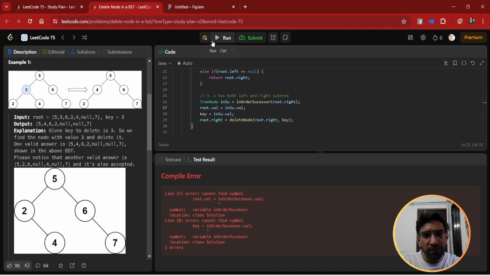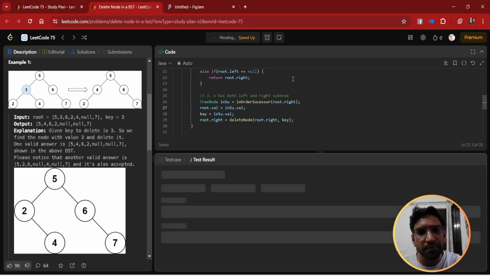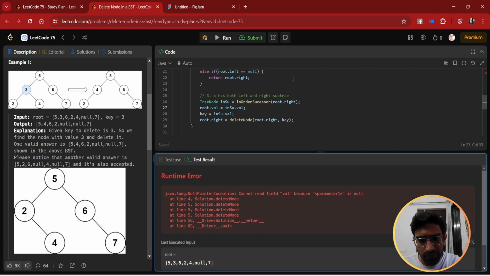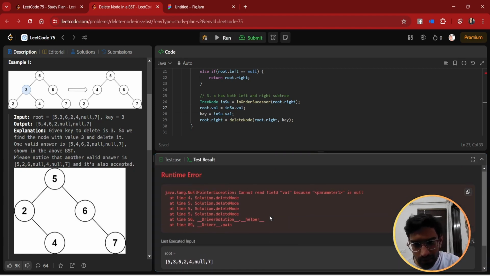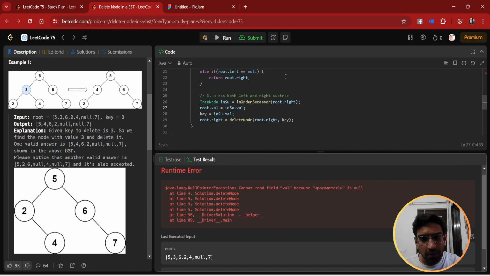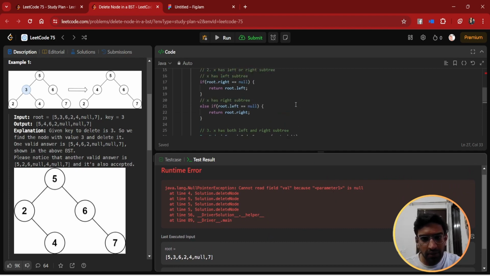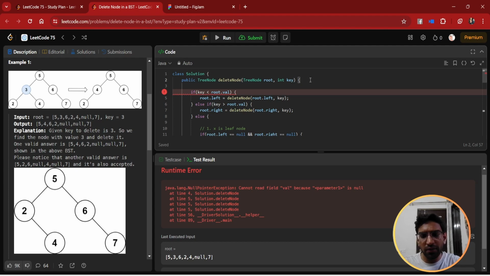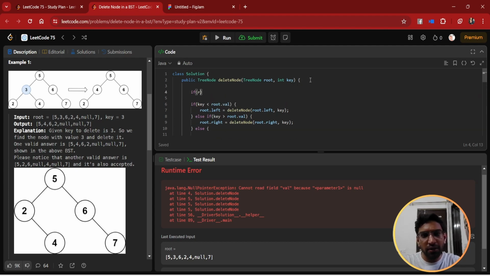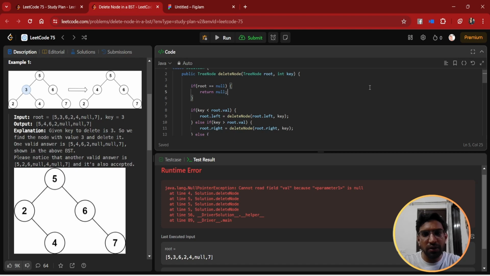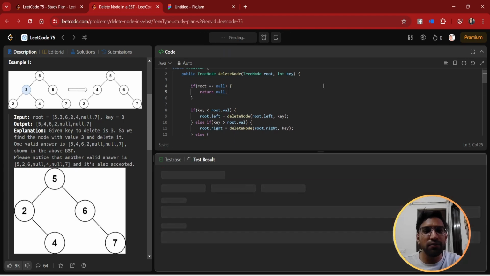Now it is easy. Okay, so we are getting a runtime error because parameter one is null. Let's check. Yeah, one condition we also need to check: if doing recursion, we reach the end of the node, we should return null. If root is null, return null. This additional condition we also need to add.